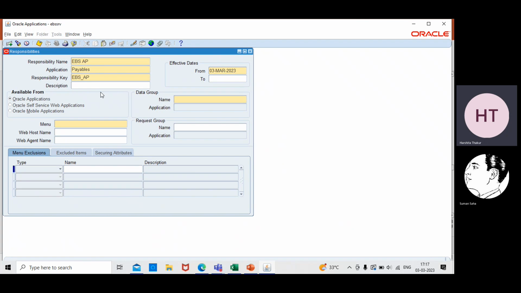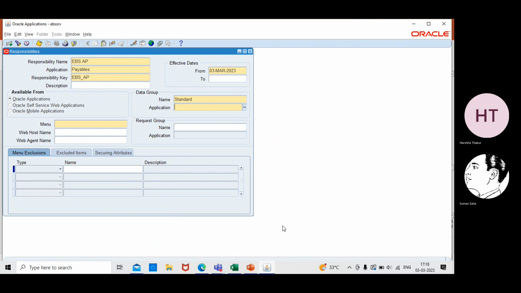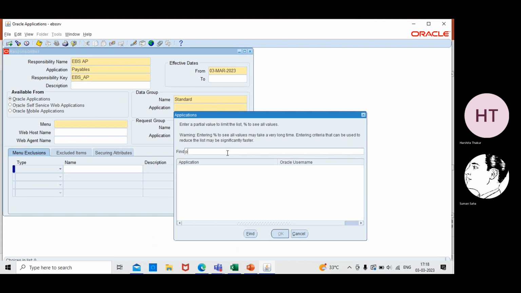If you want to add a description, you can add, it is not mandatory. Then effective date from is coming as today's date, that is fine. Then data group. I'm going to give the Standard data group here. Then add application Payables.